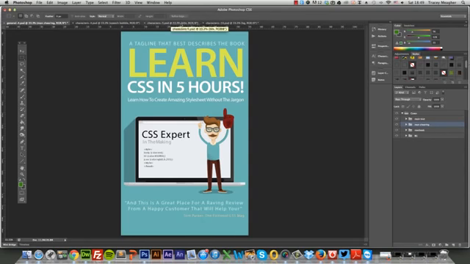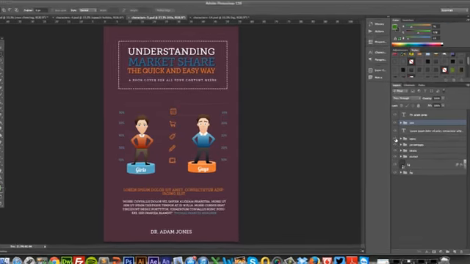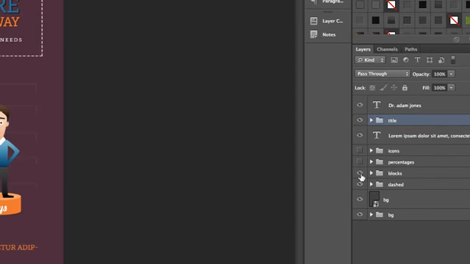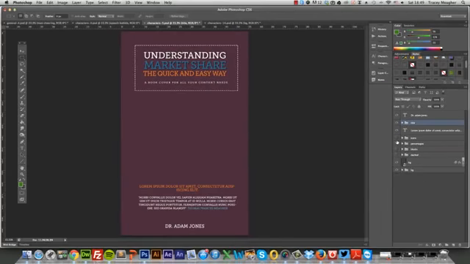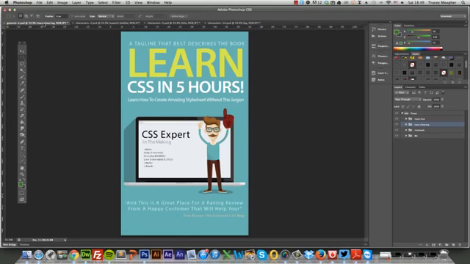So the first thing that I'll need to do is hide the layers that I don't need to use on this cover, and you can see they're grouped here neatly, so you can just hide them by clicking on the small icon here to the left. And let's go and add in some of the elements from the other templates. So I want to add in this cheering man and this MacBook.